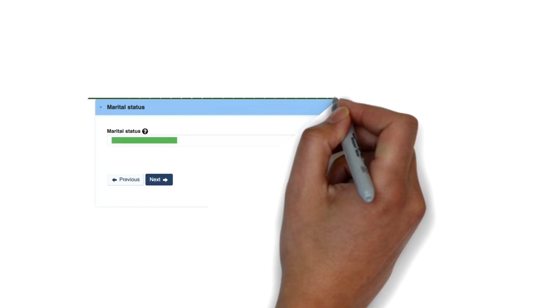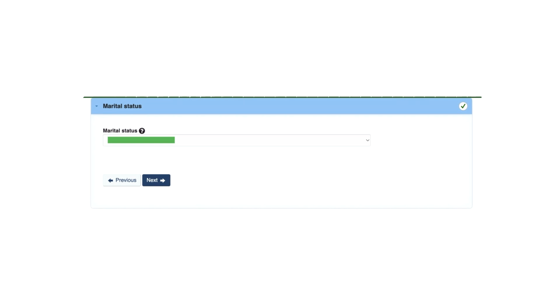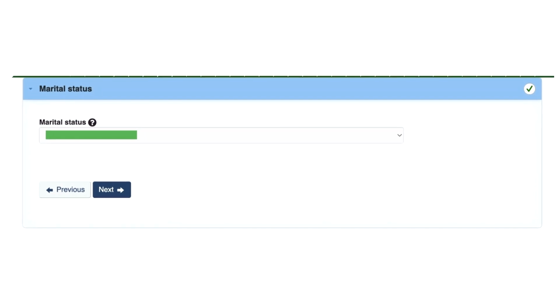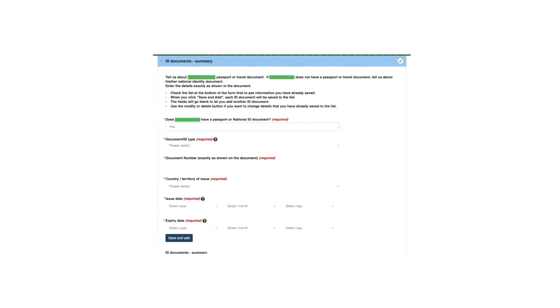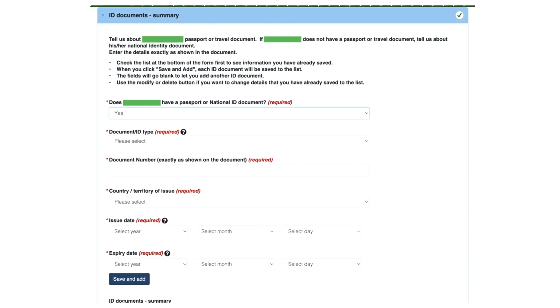Now the next one is the marital status, where you are asked to put your marital status, if you are married, single. There is this drop down arrow that you have to tap, and there is a whole list. You can choose any option from that list accordingly. Remember, initially we talked about 3 things that we need before creating an Express Entry profile. Now it's time to use one of them.